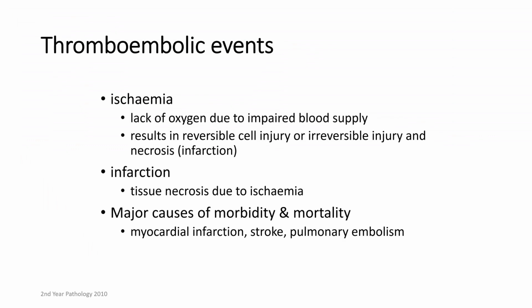The major causes of morbidity and mortality, especially in the developed world, are myocardial infarctions, strokes, and pulmonary embolism, which are known thrombotic events. So all these will be associated with infarction. In myocardial infarction, commonly colloquially referred to as a heart attack, you'll find there will be infarction of the myocardial cells, the myocardial tissue, resulting in impaired contractility and reduction in the capacity of the heart to actually pump blood effectively, resulting in heart failure.